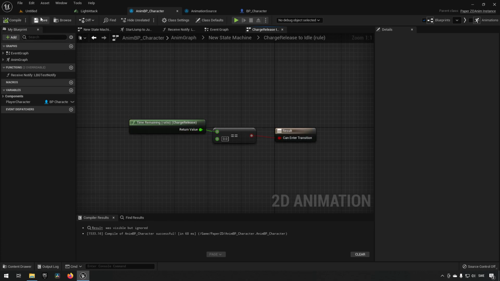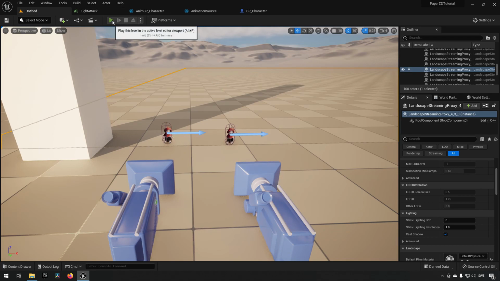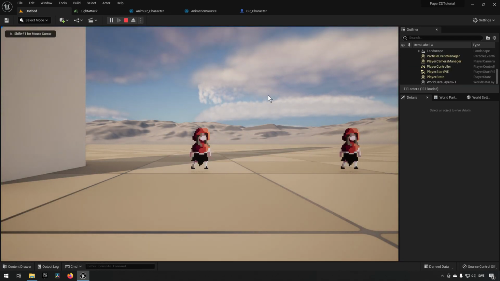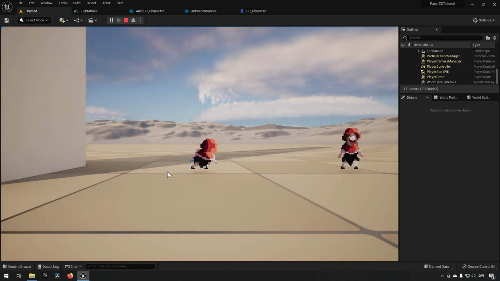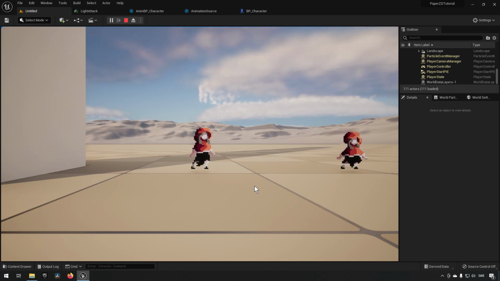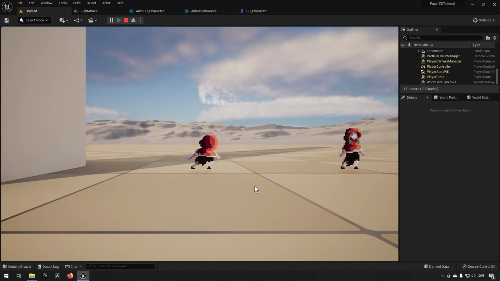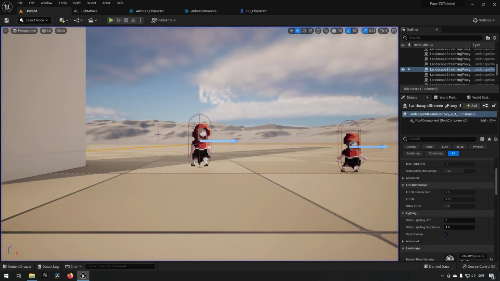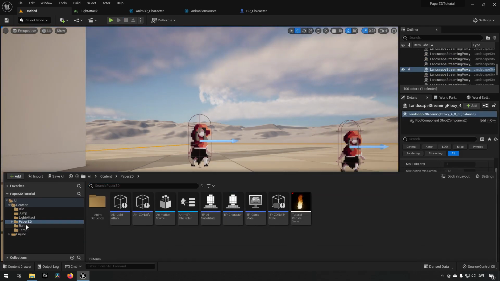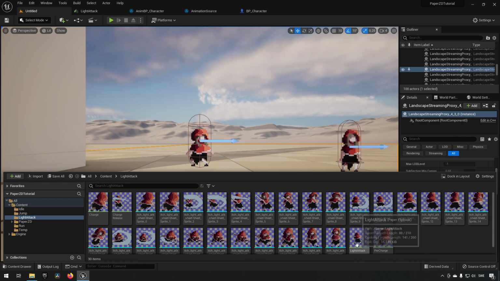Okay, so theoretically now, if we play and I hold down the E key, the character goes down into the pose. You might have noticed the first frame which it went through before it ended up in this, which is our charging, and then when I release, you can see it does the attack and then goes back to idle. So the functionality is there. It looks okay-ish. We can see that there's sort of a jump in the end of the transition before it goes back. You might be fine with this, but we could take this opportunity to go through this a little bit and see if we can fine-tune it.